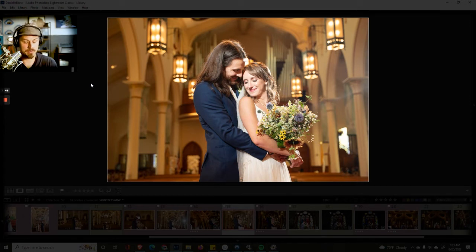Shutter speed and aperture set first. Use ISO to get the background where you want, and then adjust the flash power to get the couple where you want. And I always want the couple one step brighter than the background if I want it to look natural and blended, because if they're the same level, they don't pop as much. So having the background a little bit darker helps them pop, but by not having it way darker, it looks more natural. So anyway, this is the unedited shot.